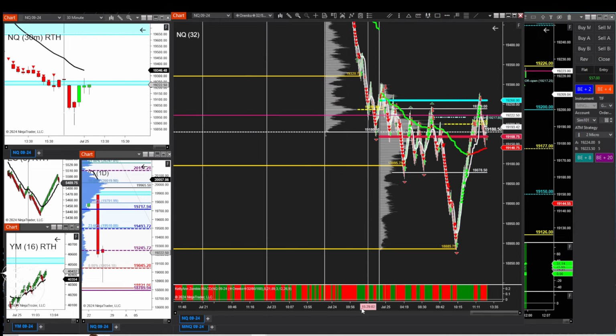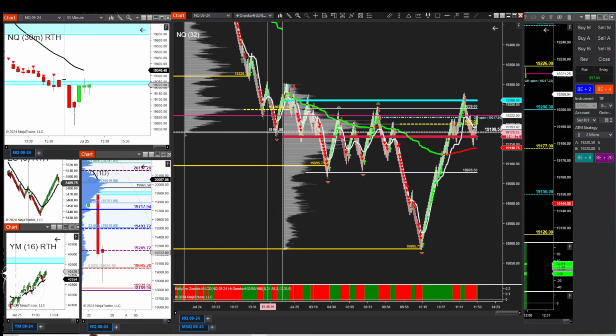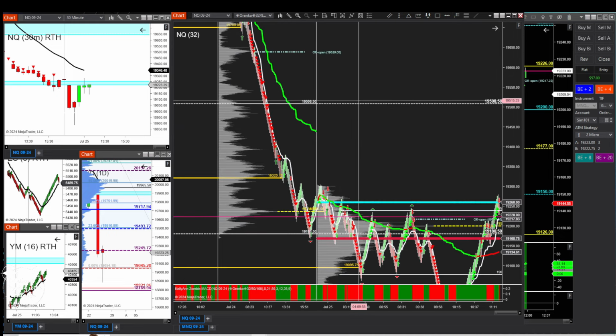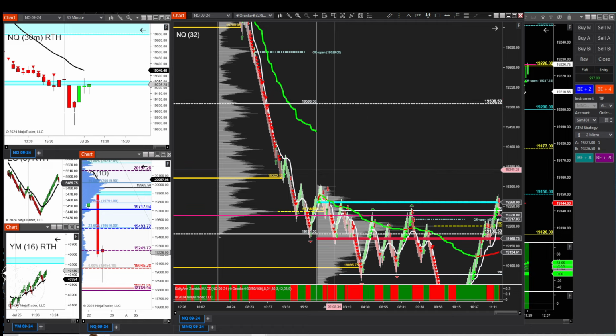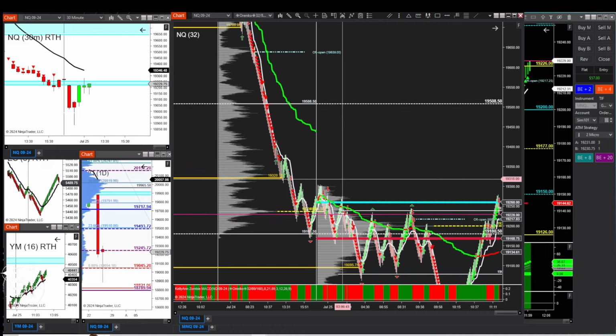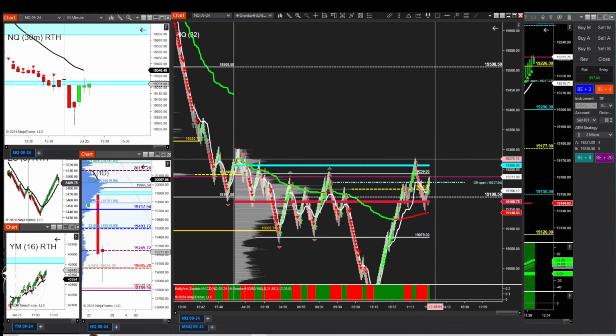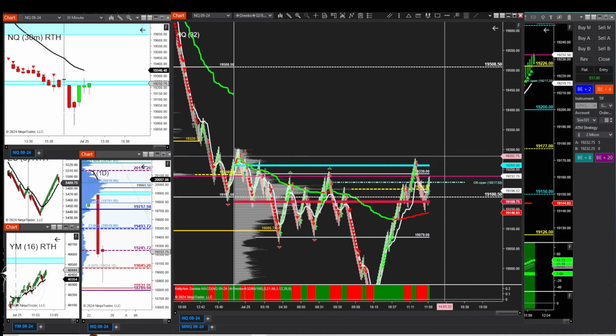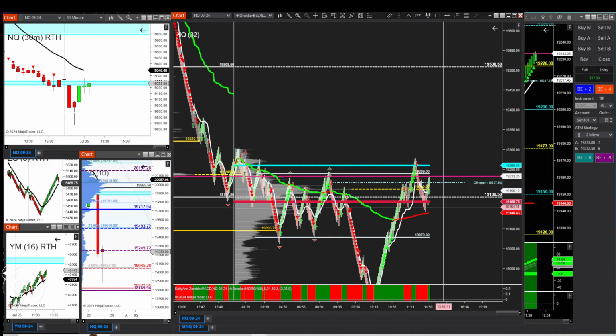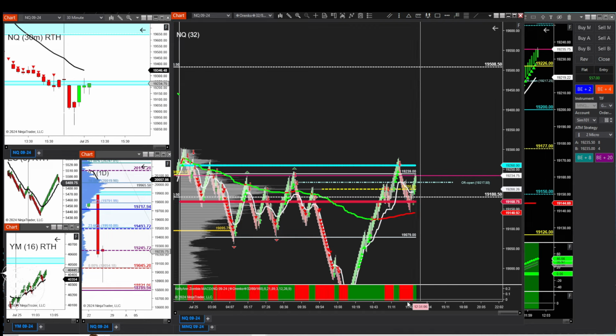I also use my volume profile. I have marked on my chart yesterday's value area low, and here is yesterday's value area high. Here is yesterday's POC. I didn't mark that, but I know it's there at 20. Those are targets. So we have already busted through value area low. We're looking for the rotation up, especially when you see we have a gap above. I definitely would be taking that rotation.